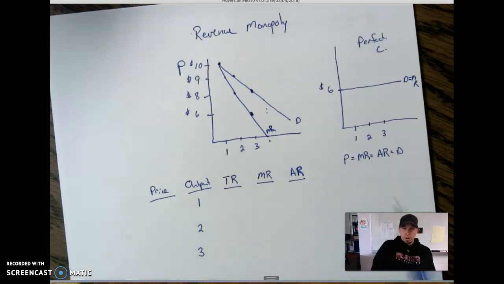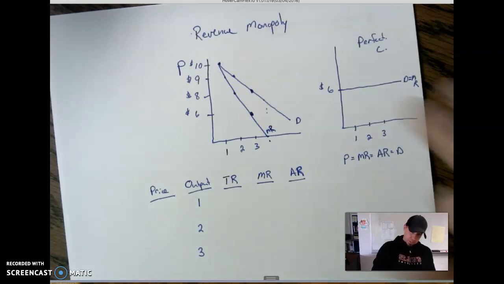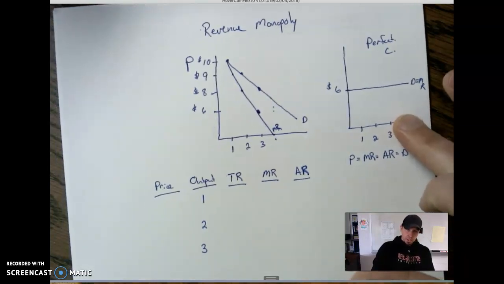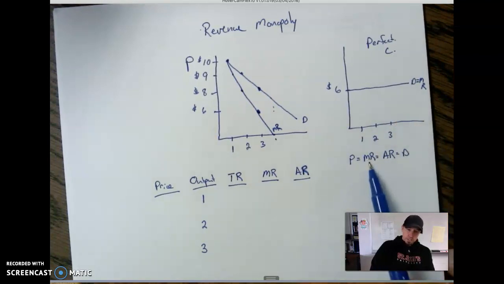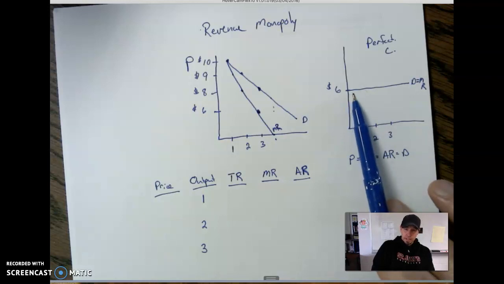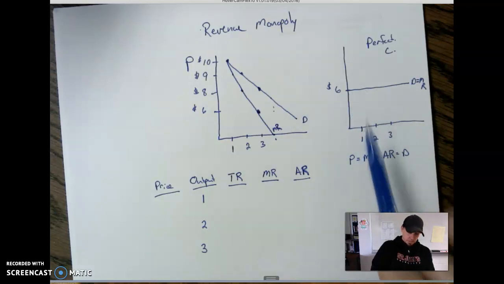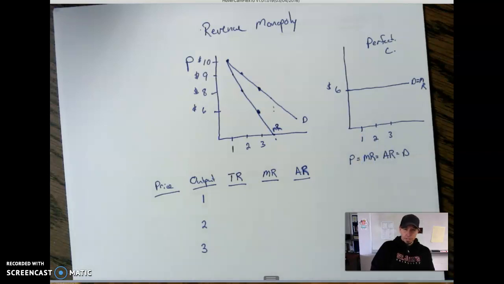Well, with monopoly and all of the other market structures, that's what makes this concept so important. Our marginal revenue is not going to remain consistent with price as it does in perfect competition. The reason is if I'm going to sell an additional unit, I've got to lower the price for all of the units, because I can't price discriminate, which means I can't charge each consumer a different price based on what they're willing to pay.